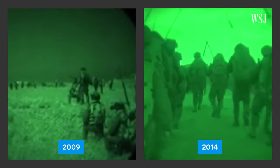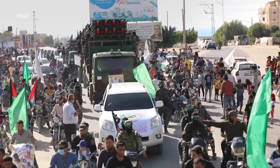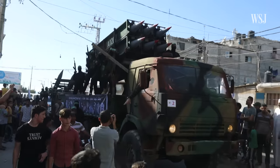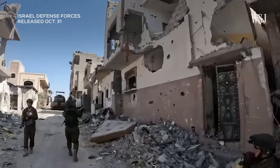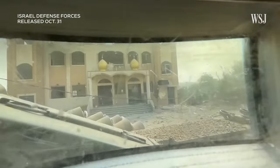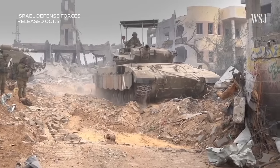Israel's previous ground offensives in Gaza were much more limited in scope than what its military is aiming to do now. Since Hamas took power in Gaza, Israel hasn't tried to eliminate the group's military infrastructure and leadership in the enclave. In any of the previous rounds we tried not to end up taking over Gaza, but it seems that this time we just cannot afford any other solution — we have to take Gaza. A ground invasion with the aim of going into Gaza's cities to destroy Hamas presents one of the biggest challenges the Israeli military has faced in decades. This is a dangerous move for any army. It has to be done slowly and carefully and will cost a lot of lives.